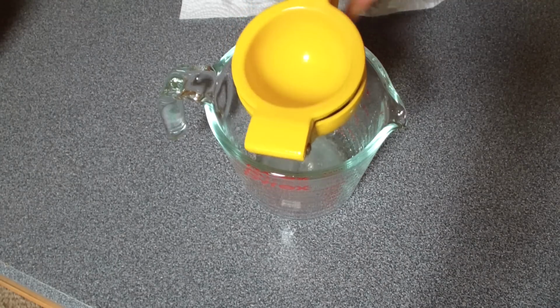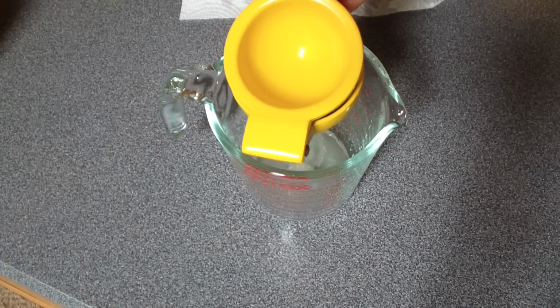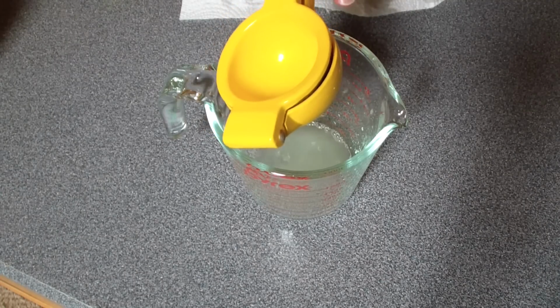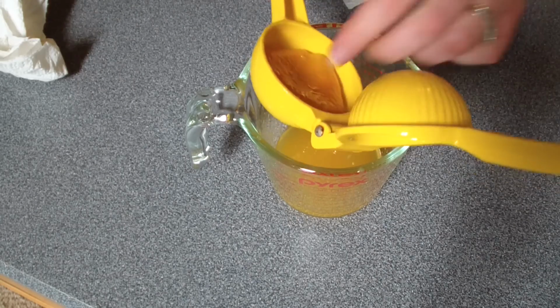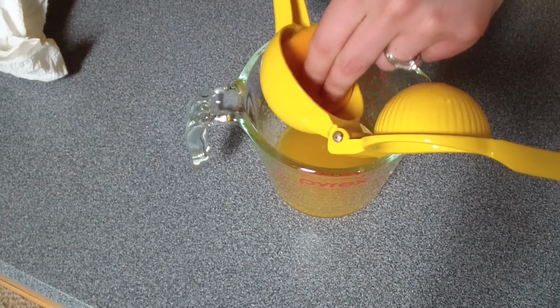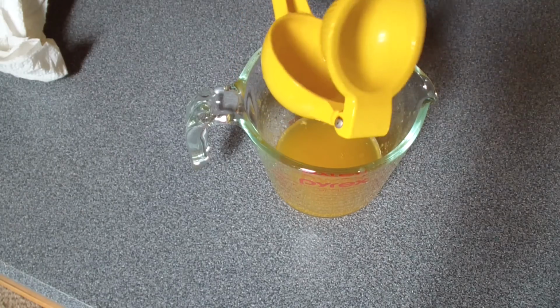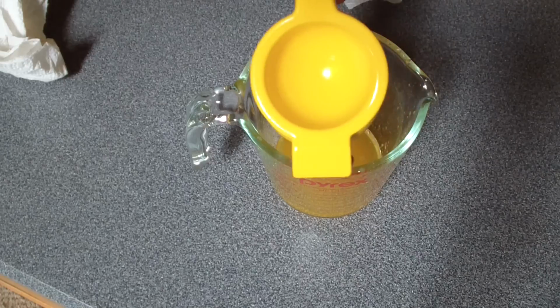So first you're going to want to get a half of a cup of juice. Now for this, it took me 2.5 limes and 3/4 of a large orange. If you have juice that's pre-made in the refrigerator, that's absolutely fine. Cherry juice, pomegranate juice, whatever you happen to have, even lemon juice would be really good as well, depending on what flavor you want your gummies to be.